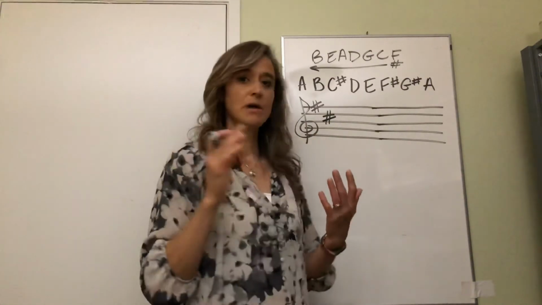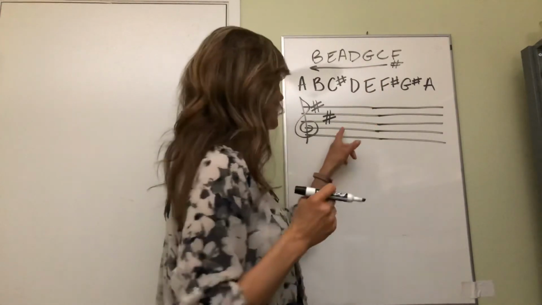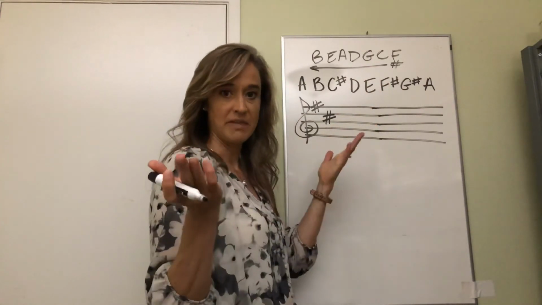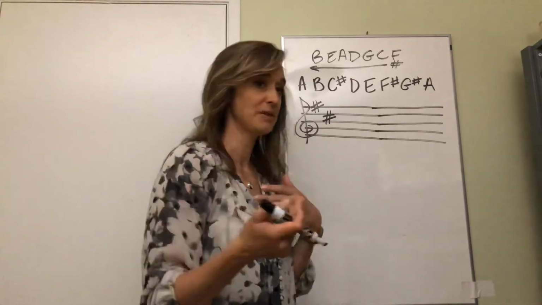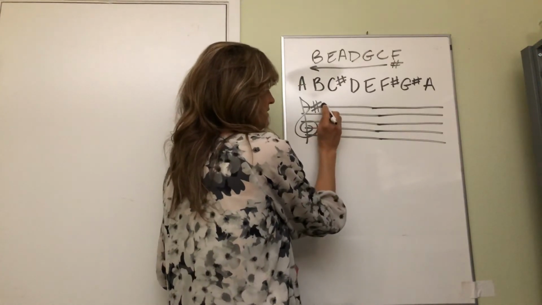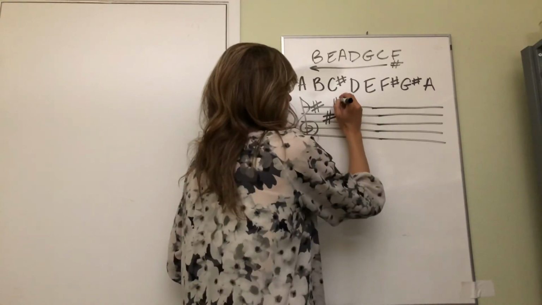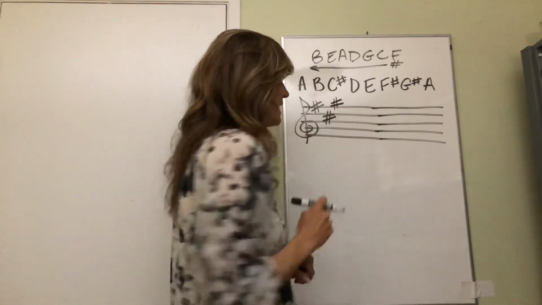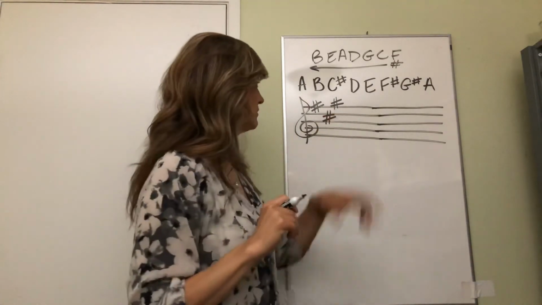Now, common sense would tell us for G sharp, we're going to pick out the second line because that seems like a nice comfy place on the staff, but musicians don't put it there for some reason. They go to the top space. So this is the F line. Above that would be G. So we're going to put the G sharp up here, kind of in the air, but the legs of the sharp are still touching the bottom line, so it looks like it.